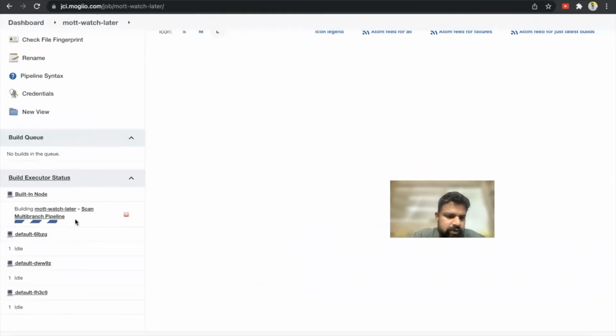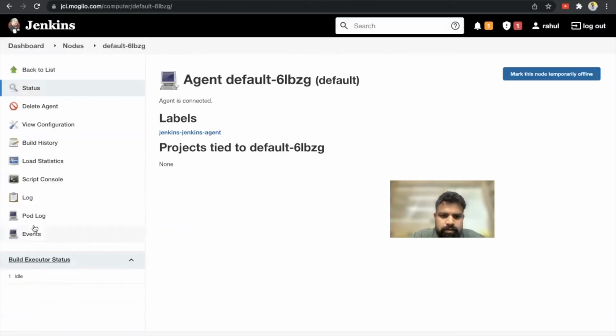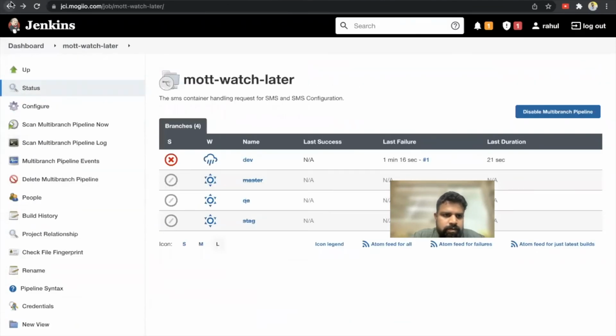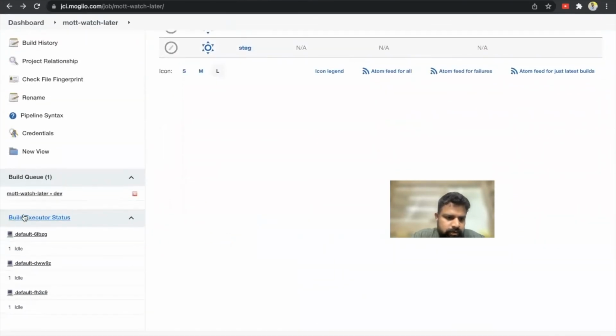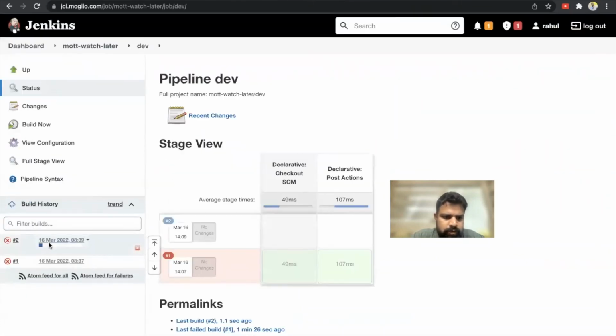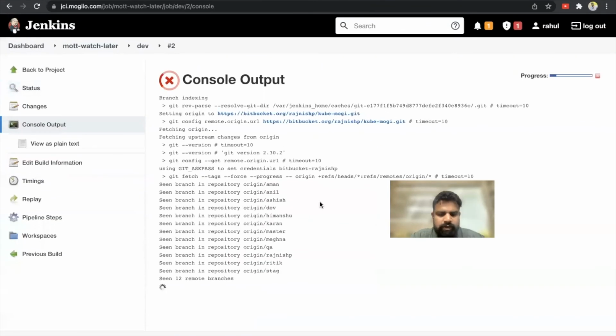It has started. That build is processing.